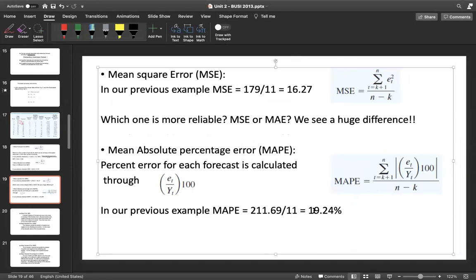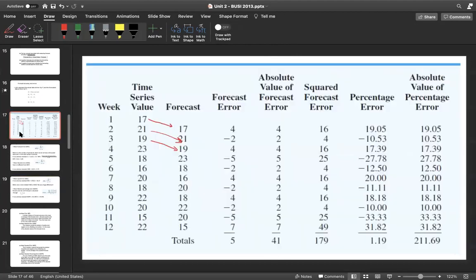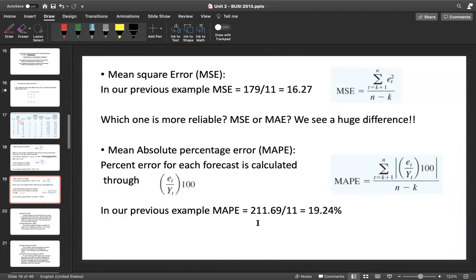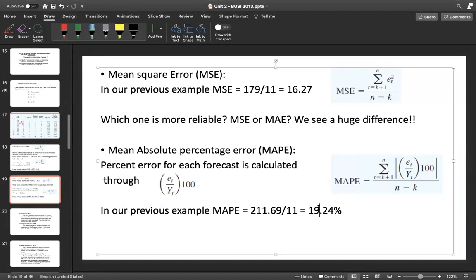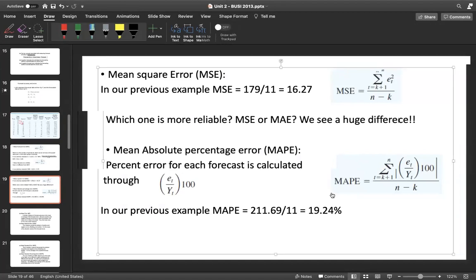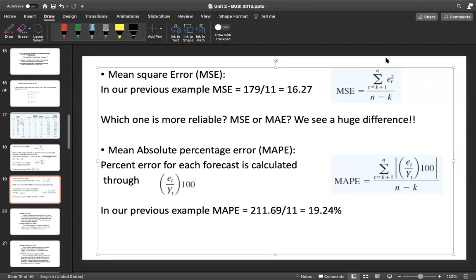If you check in here, MAPE, which is mean absolute percentage error, for this table is 19.24%.